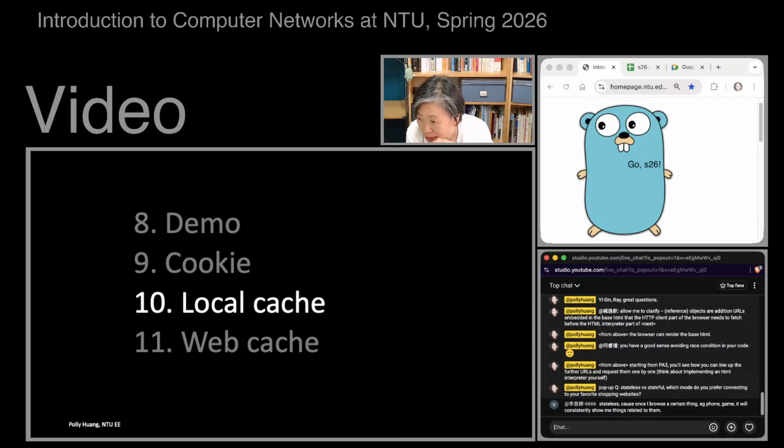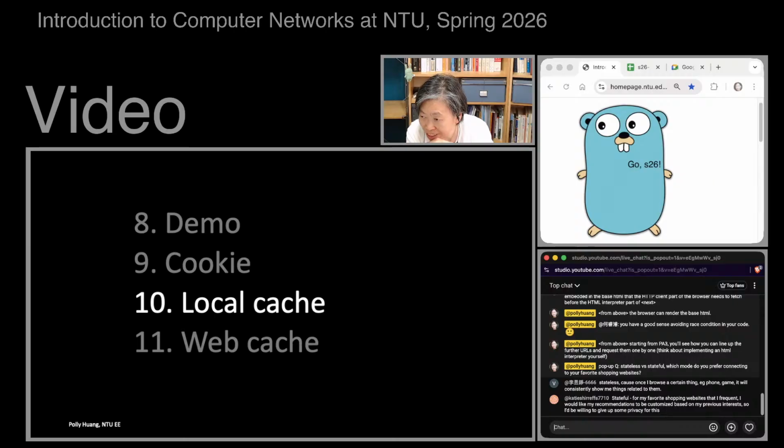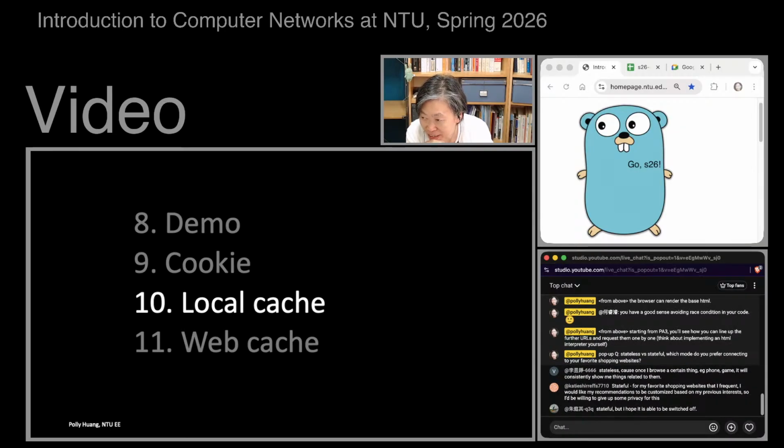Okay, go. I see Yu Zheng saying something already. Stateless, because once I browse a certain thing, for example a phone game, it will consistently show me things related to it. Yeah, it's a little bit freaky. Yes, I know, they know what you want. Katie says stateful. For my favorite shopping websites that I frequent, I would like my recommendations to be customized, and I'm willing to give up some privacy for this.